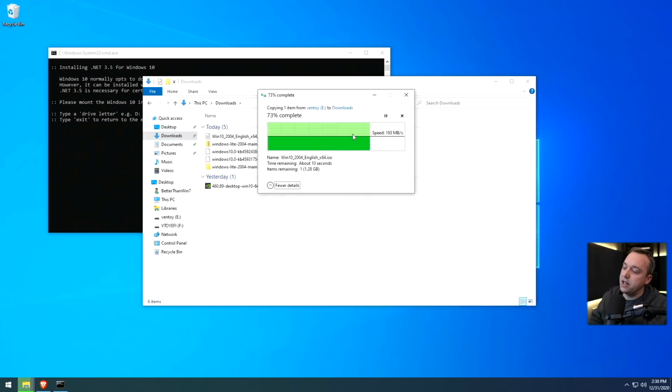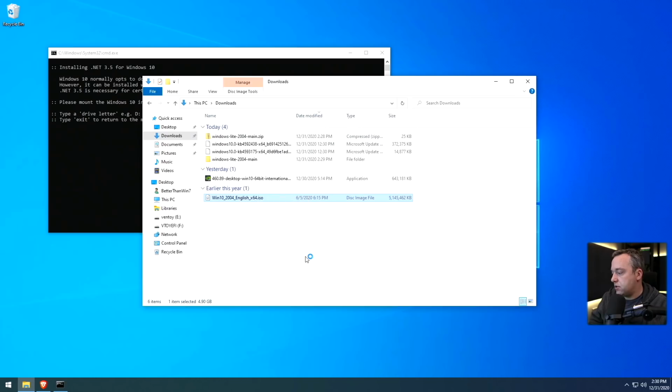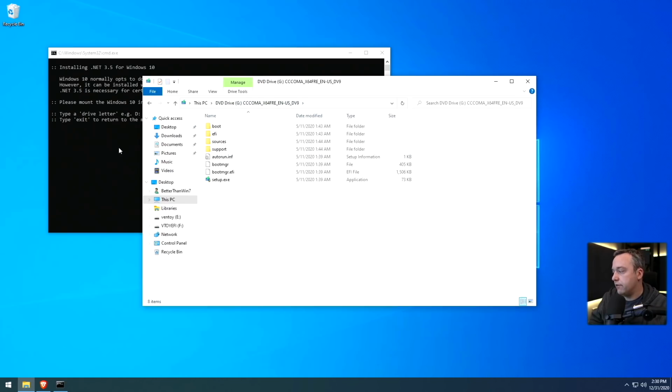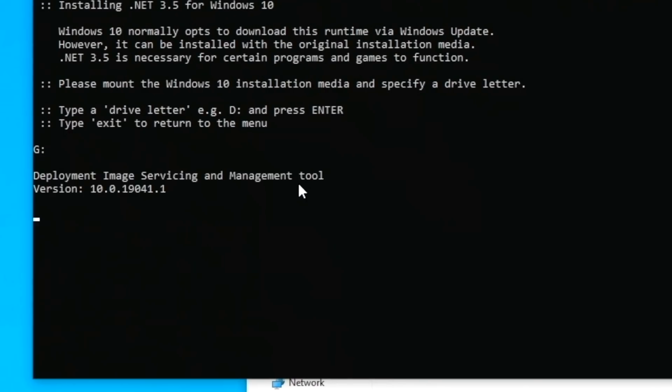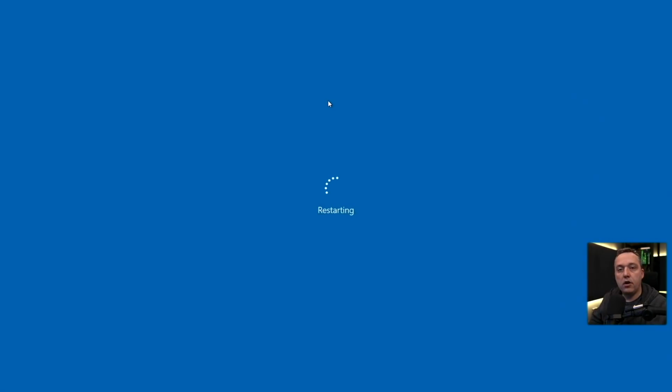I love how steady and just more consistent copies are once you start using custom stuff like this. All right, we'll right click and hit mount. And you'll see it's the G drive. So we just come into here, hit G, enter. All right, and now that the script is done, it just reboots. And we're gonna go into our boot menu now. For my computer, it's like F11, some are F10 or F12. But from the boot menu, we're gonna select that Ventoy, and now we can actually start to modify things.